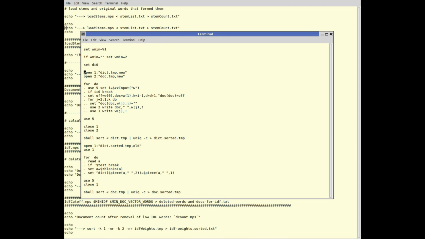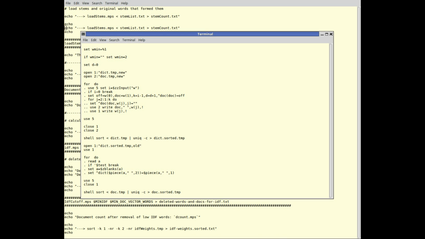Initially, we set up a counter, which is the total number of document lines that we will read in. We also open up 2 files for output, dict.temp and doc.temp. And you notice from the comma new that they are being created, therefore they're going to be used for output. We use this for speed up purposes, as you'll see in a few moments. We will write things to these files, then we'll use sort and unique in order to count the number of entries, and we'll read them back in and set up the global arrays. It does work out quicker than every item that you're doing becoming a database transaction. I'll show you in a moment.